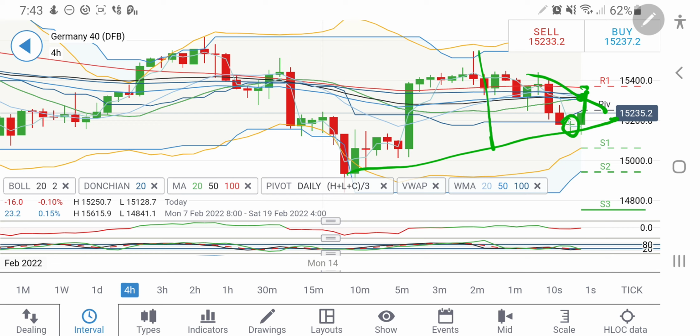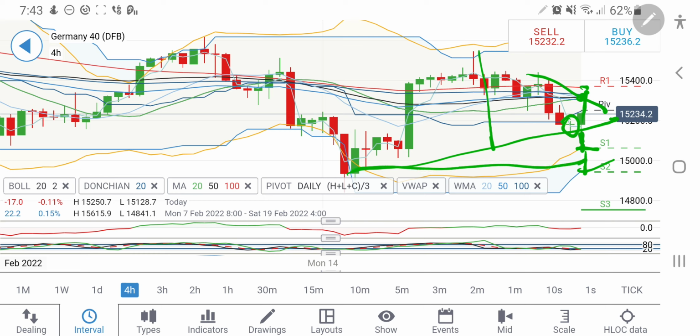First target is 15300, which is going to be a stronger resistance. Take a long entry at 15250. It can try to hit 15300, and beyond 15300 the next target is 15400 levels. It can try to rise back again towards 15400. Also any short entry is recommended below 15100, where it can drop heavily towards 15050 and below towards 14900. Also it can cover this up completely.